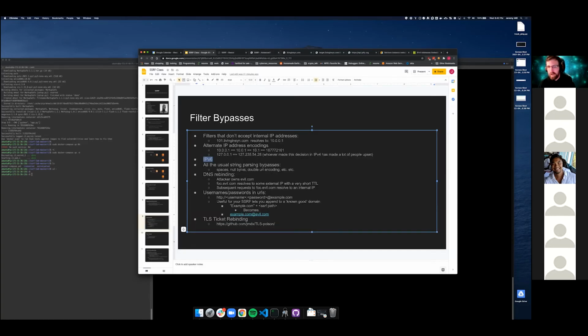Null bytes, by the way, are a particularly fun one. It's not going to help you in this one because it just won't. But it is a really fun way to end a string earlier than it wants to. And they're particularly useful for APIs that want to make sure that like the file you're requesting ends in .pdf. Well, if you add a null byte somewhere in the middle, the string still ends in .pdf, but if you send it to a shell or to a foreign function interface or to another ABI or something like that, it might stop parsing the string right at the null byte, and you can get all sorts of fun information out of there. This is particularly useful with anything that's C++ based or PHP. Node is also vulnerable to poison null bytes. They're a really fun one.